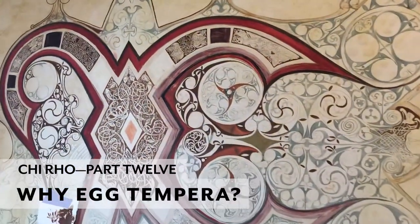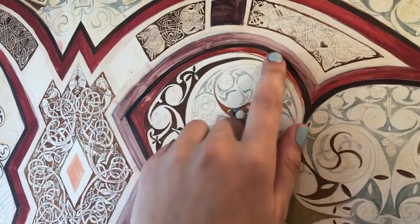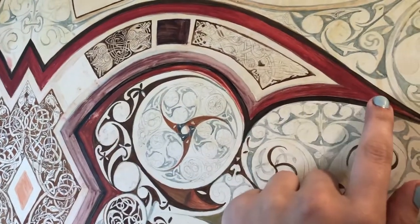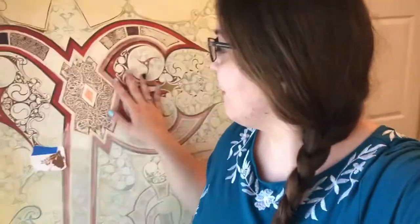I've started in on the painting, the very first layers of egg tempera, and you can see that these wide swaths of color look really messy. You can see every single brush stroke on them, because egg tempera works a little bit like a watercolor that doesn't lift off between layers. You can layer it on top of one another, but it's definitely very translucent, so every single brush stroke is visible behind the other layers of color.